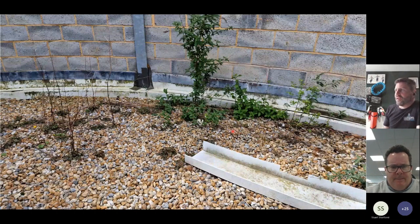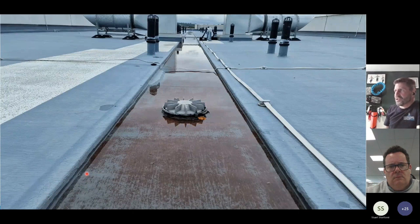It's not a green roof, it's just a lack of maintenance, and these roots are going to cause problems, especially from the likes of this buddleia. Those roots are particularly bad when it gets into the laps and everything of waterproofing. So like I said, lack of maintenance, lack of inspection. Just clearing the outlets can make a difference, and making sure that we carry out those annual inspections, get rid of all the leaves, get rid of the debris, just give it a check.